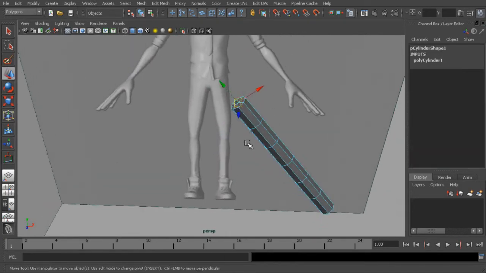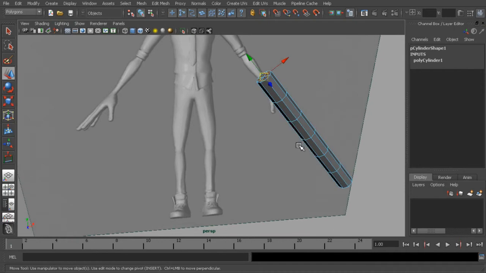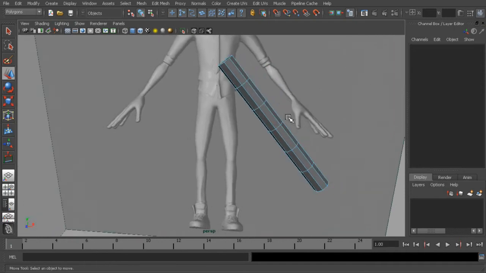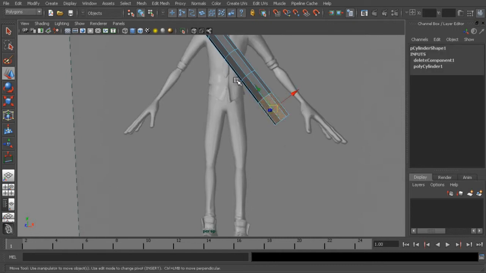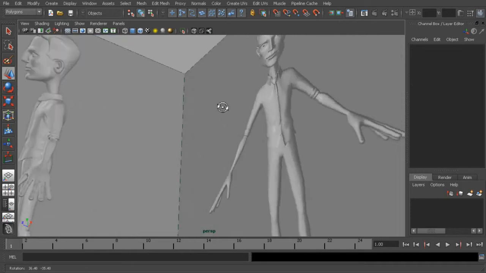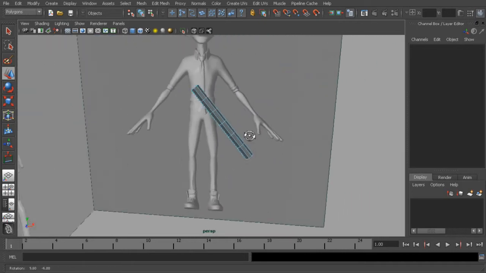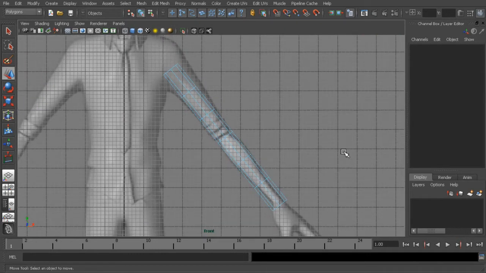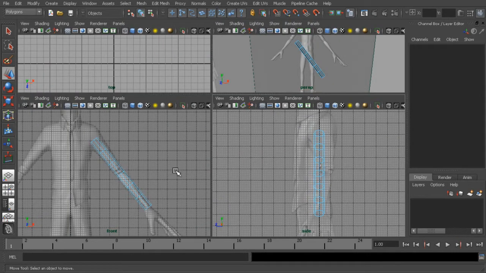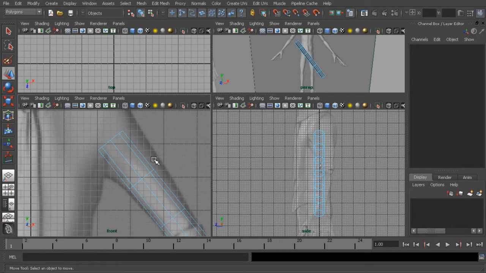This arm is going to be connected to something else, or it's going to be hidden inside, so we can go ahead and get rid of that extra geometry at the ends. So I'm just selecting those. So now we have basically a hollow tube that we can modify. Okay, so now we can come in and start to modify this. From the front and from the side, we can start to manipulate.